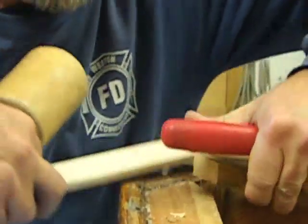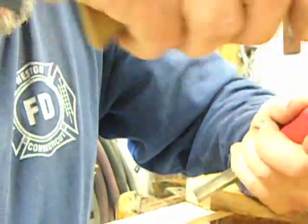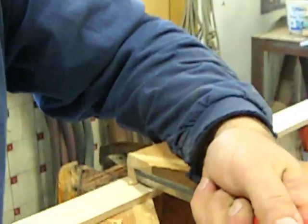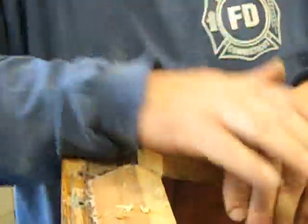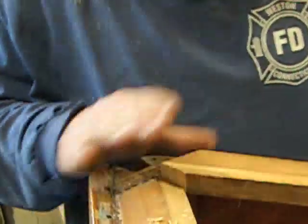Yeah, that's pretty close. Let's trim a hair more at the very bottom. Make sure I put my arm in the way of the camera. Alright, you should chisel towards yourself too. Always chisel towards your heart. Real safe. No, they didn't want me in Boy Scouts. All right. That's close.